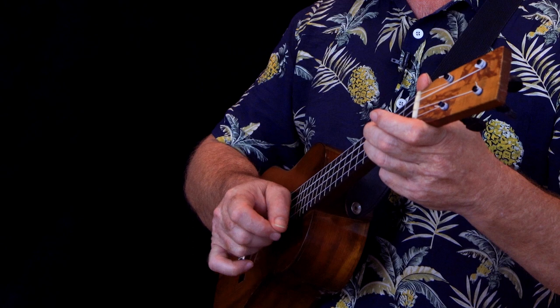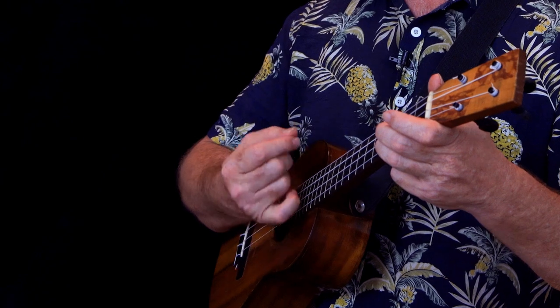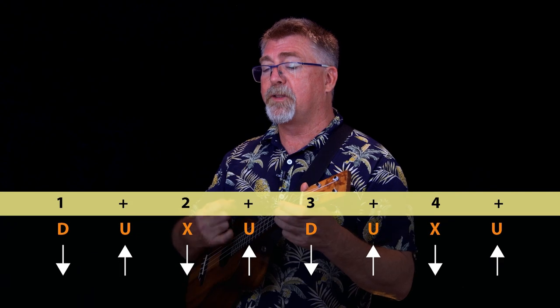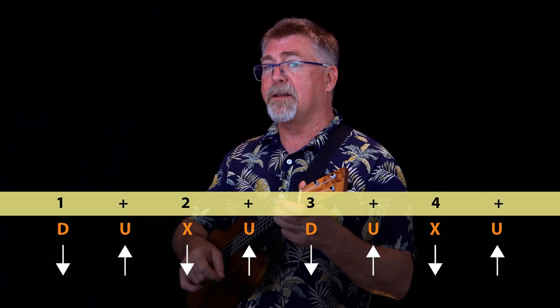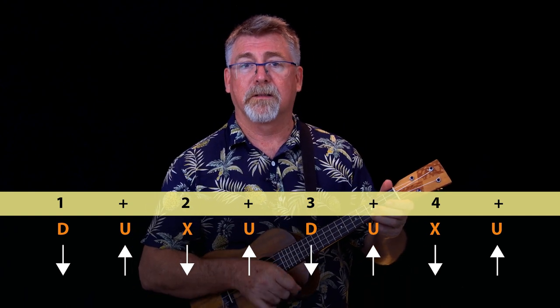Okay. The strumming pattern I'm predominantly using is what I call the Hawaiian strum. Let's play a C chord, and we're going to go down, up, chuck. So the chuck, if you should know by now, but just in case, it's just muting the strings with the palm of your hand, your right hand, or your strumming hand if you're a left-hander. So, down, up, chuck, up, down, up, chuck, up. That will get you through. That's the sound of Hawaii.